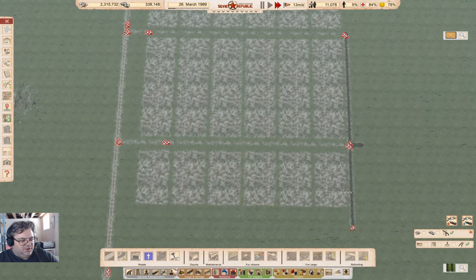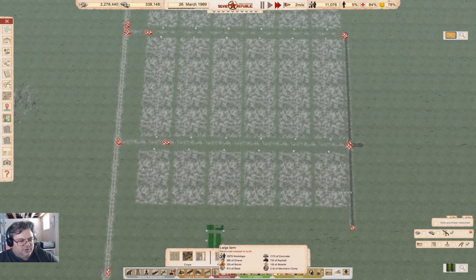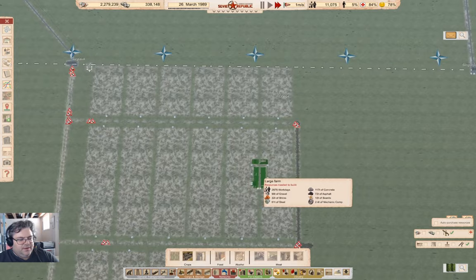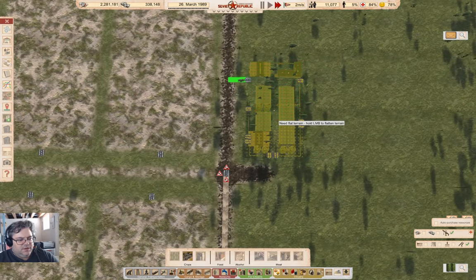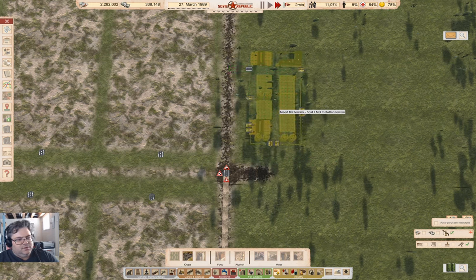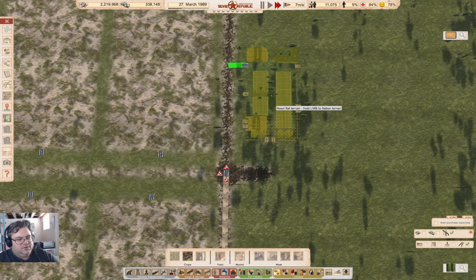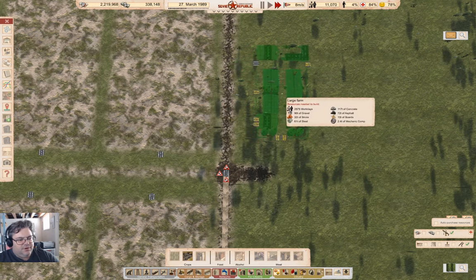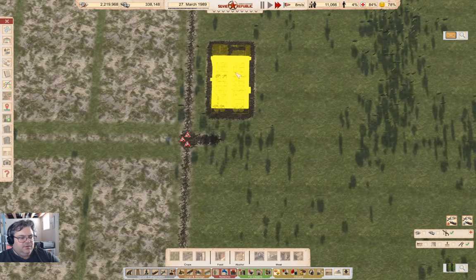So I'm gonna need to put a farm in there. Small farm, big farm, large farm. Large farm is going to go here. I'm gonna put a large farm here. What? Need flat. Okay, well, I can put it here. Yeah, okay. So I have a farm up here. Yeah.